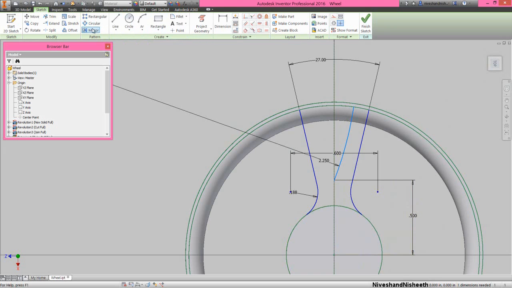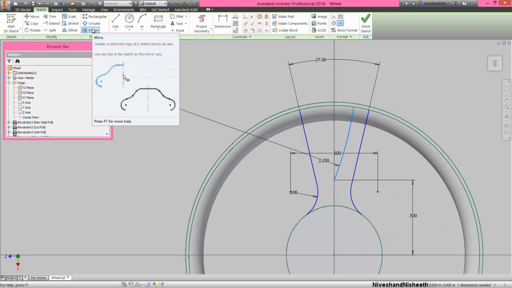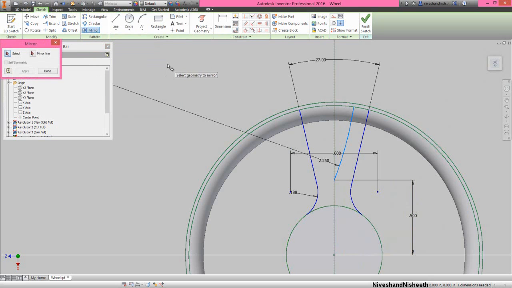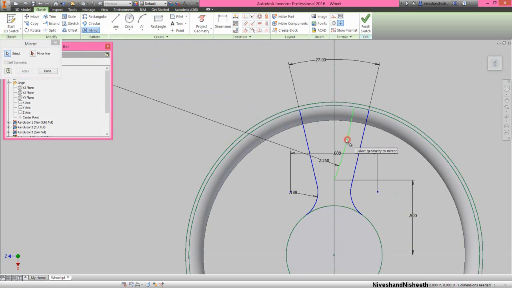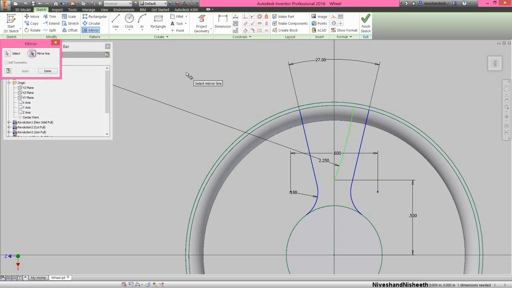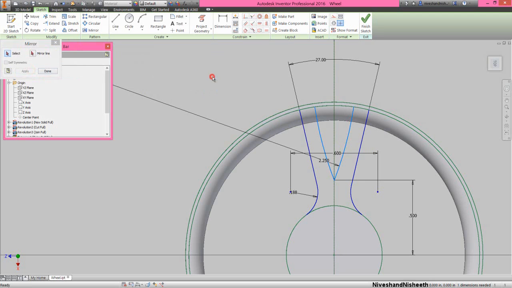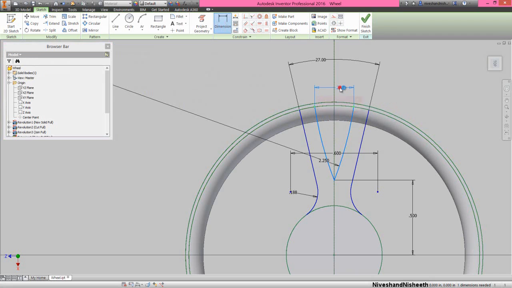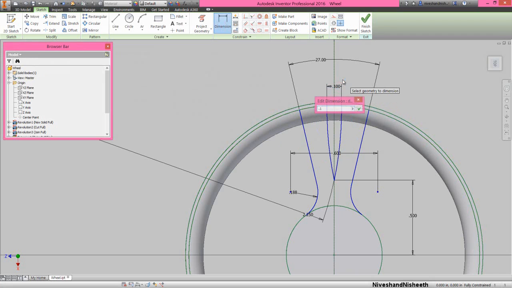Now we create a mirror of this arc like this. And fix the dimension 0.1 inches between the endpoints of the arc.